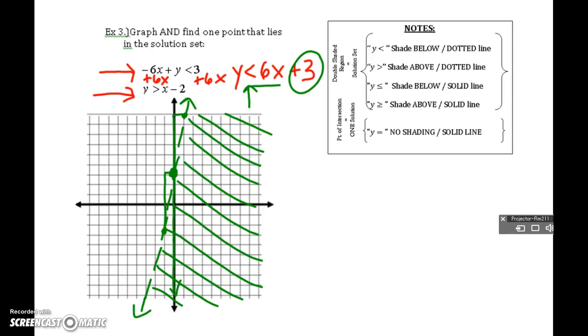Now I need to graph my second inequality. It has an intercept of -2, so I draw my -2 on the y-axis, and my slope is positive 1, so it's just up 1 over 1, as many dots as you want. And again, I have to ask myself, is this going to be a solid or a dashed line? And it's strictly greater than, so it's going to be a dashed line.